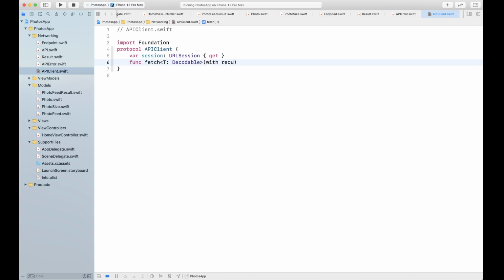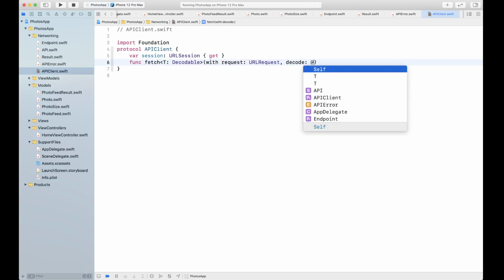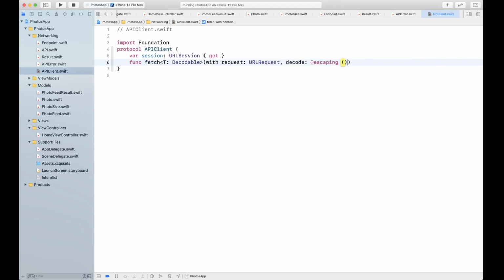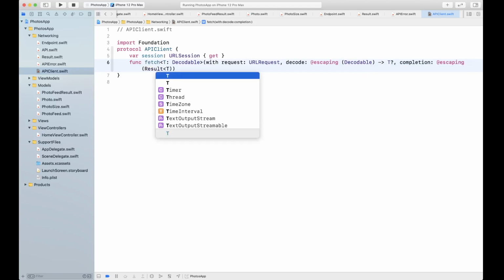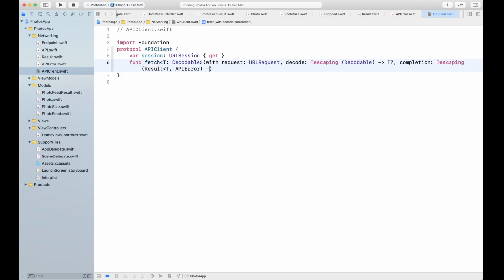We're going to expect a request parameter to be passed in, so URLRequest. We're going to have a closure basically for decoding itself, and this is going to give us a decodable object, and then we're going to have a completion, and this completion is going to give us the result. All right. So this is your APIClient protocol.